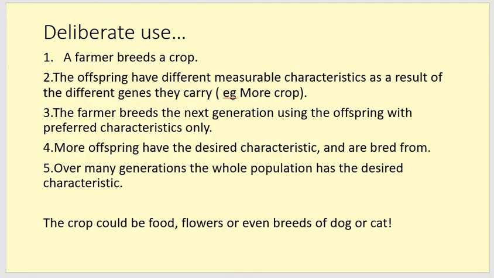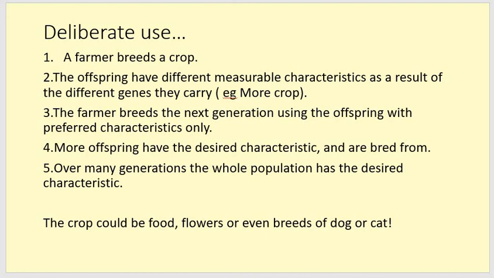Now, this can be used deliberately by farmers when they're breeding a crop. You've got an offspring which has got a measurable characteristic. The example we have in the Punnet square, the hair, is very easy to see. You could also have the weight of an animal that's being grown for food. You could have the volume of milk that is produced by cows. You could have the mass of food produced from a crop such as wheat. And the farmer is obviously going to want the yield that is best for him or her. It could be having more of it, i.e.